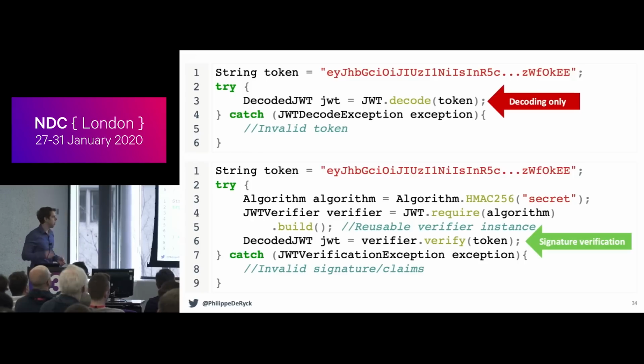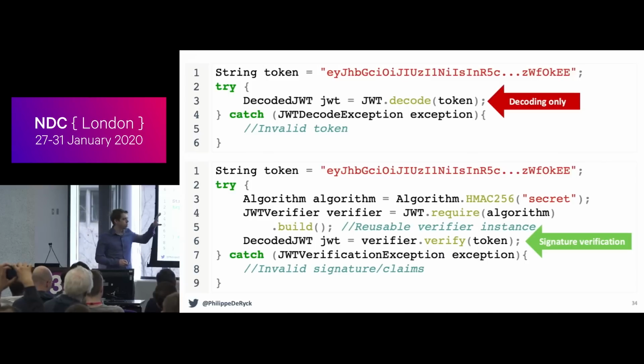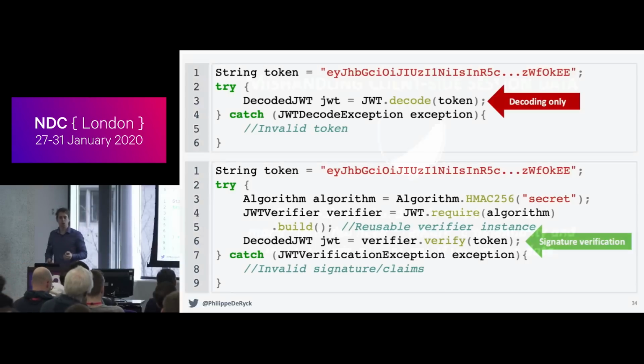And I don't blame developers for this because, honestly, we don't read the documentation for every function that we ever call. That's why it should have been called insecure decode or decode without verifying signature. Because that would tell you as a developer, that's probably not the one I need, and you will be able to find other solutions. This is just an illustration of why moving these things to the client makes things more complicated.